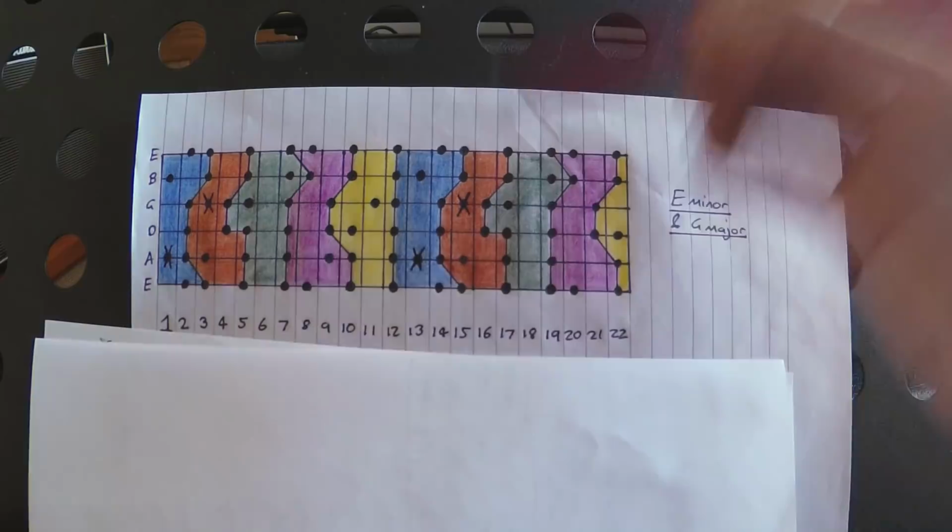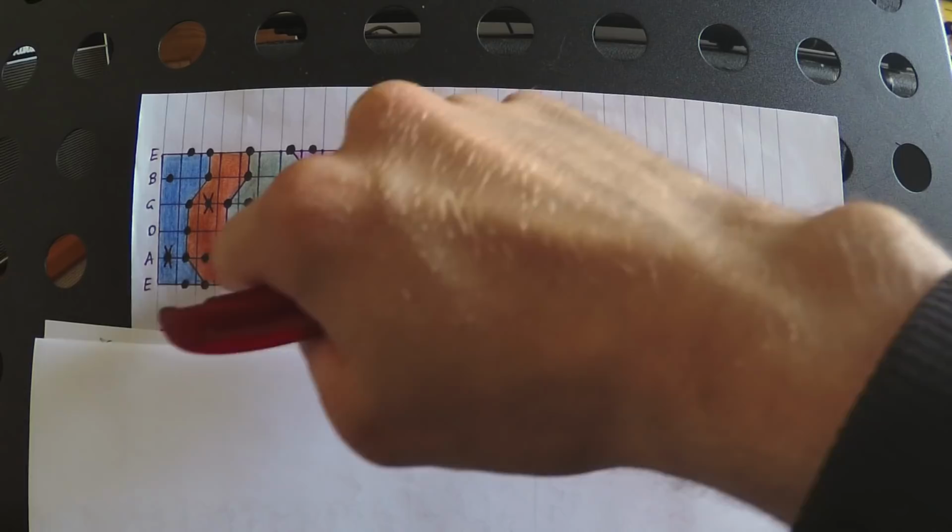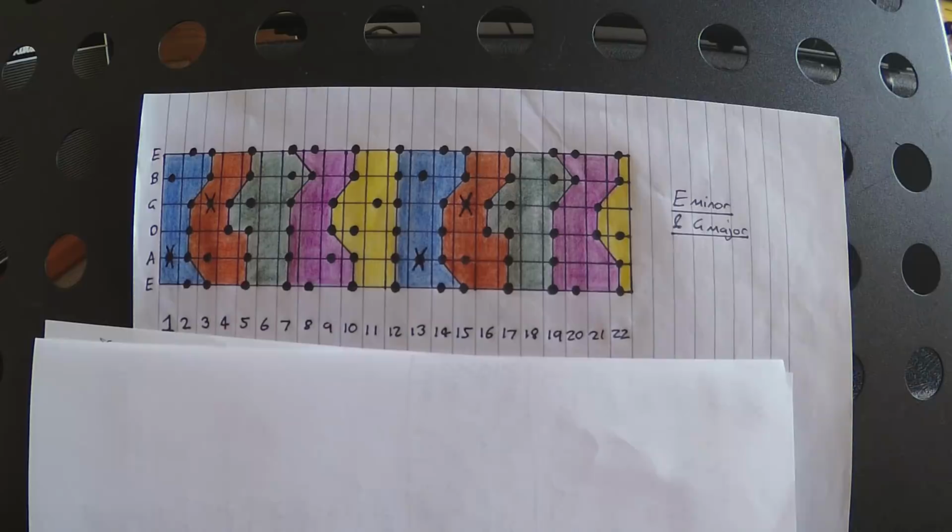So, that's it. Like I say, you can pause this bit of the video to your heart's content and get these scales under your fingers, and you'll start to miss the borders, if you know what I mean. The borders will start to disintegrate, and you'll see the whole thing as one thing. Instead of just five individual scales, 1, 2, 3, 4, 5, you'll start to see them as a whole. And when you start to see the guitar neck as a whole thing, and you don't see it as a scale, you start to be able to just unconsciously play whatever you want. You start to create melodic phrases because you're not seeing them as scales. They're just another way of getting music across, so to say.